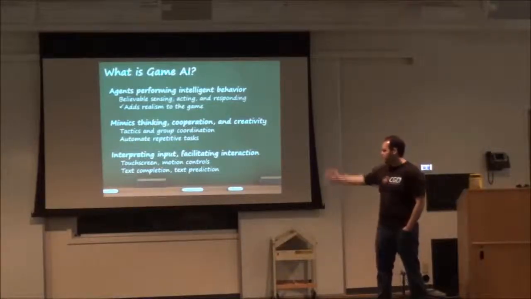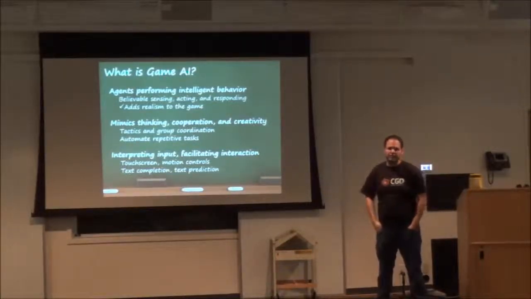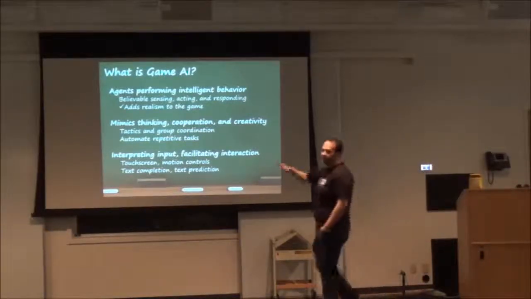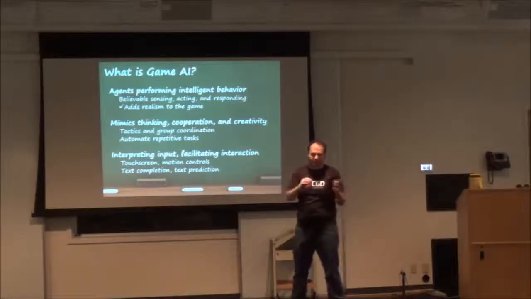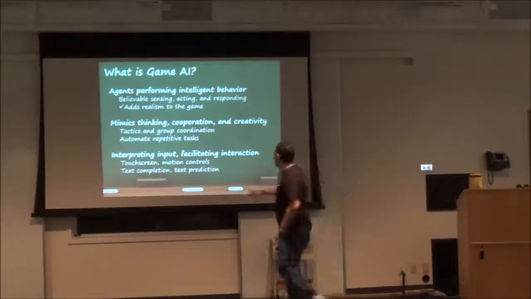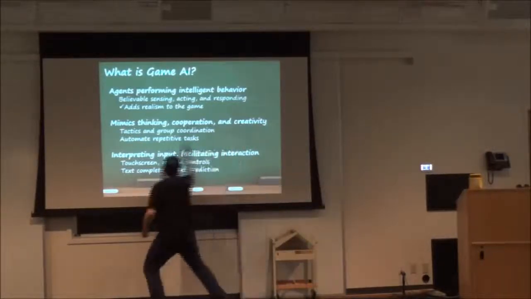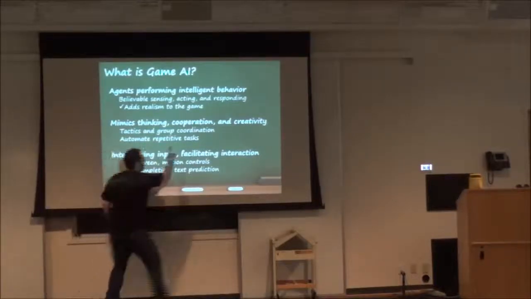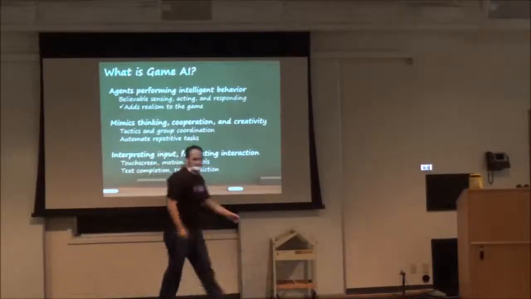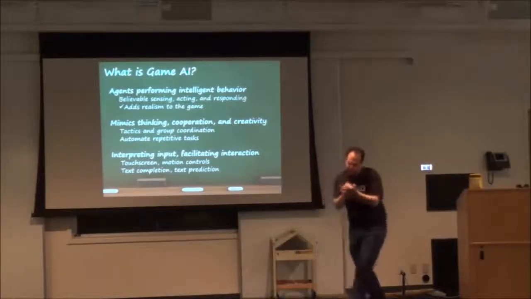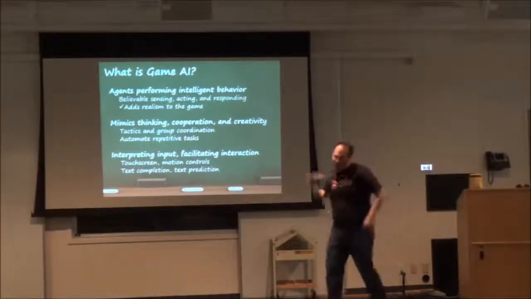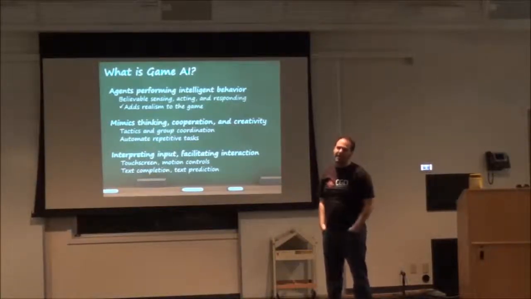And so motion control, even on your touchscreen, you think, how's a touchscreen AI, right? Well, if you ask somebody to draw a line from left to right or right to left, and you're going to find out which direction they picked, the line's going to look like this. That way. It's going to look like it went right and then it's going to go left, just because the thing is so precise when people touch the touchscreen. They meant to go left. They didn't mean to go right. Well, your AI has to interpret what they meant.